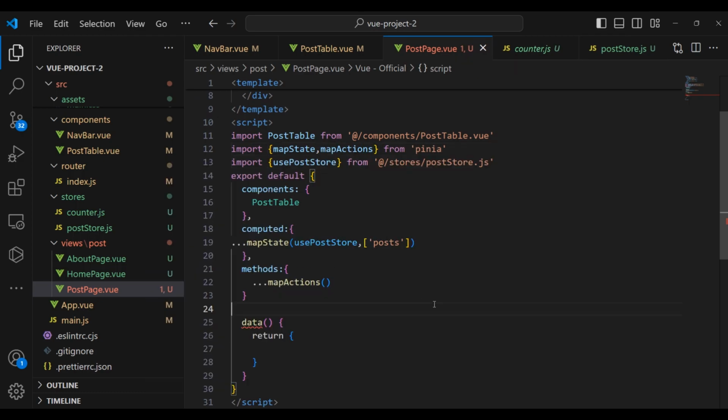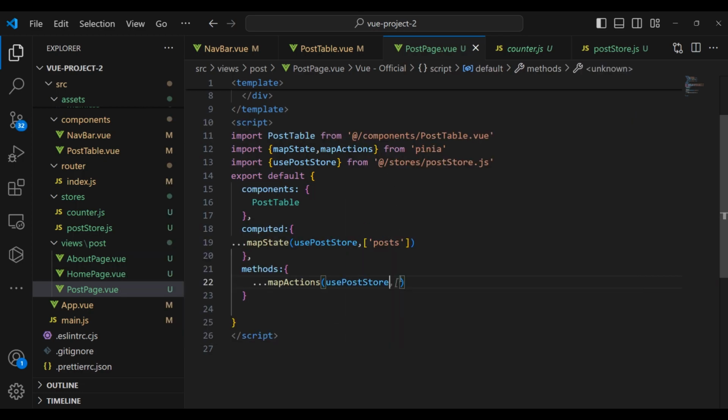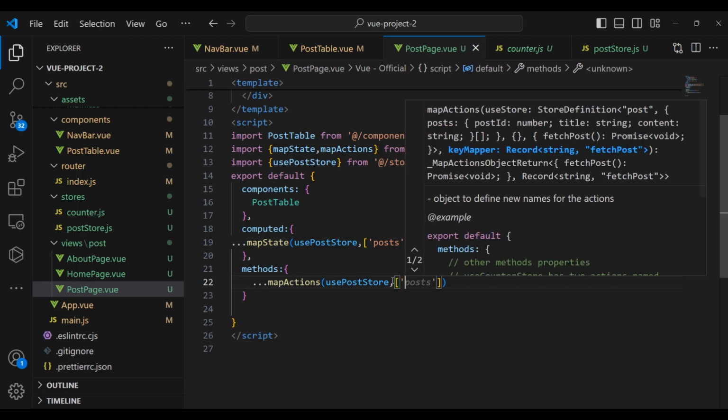And then right here, let me remove the data function, and then we need to pass it the first parameter. It is the post, the usePostStore, and then an array of functions.